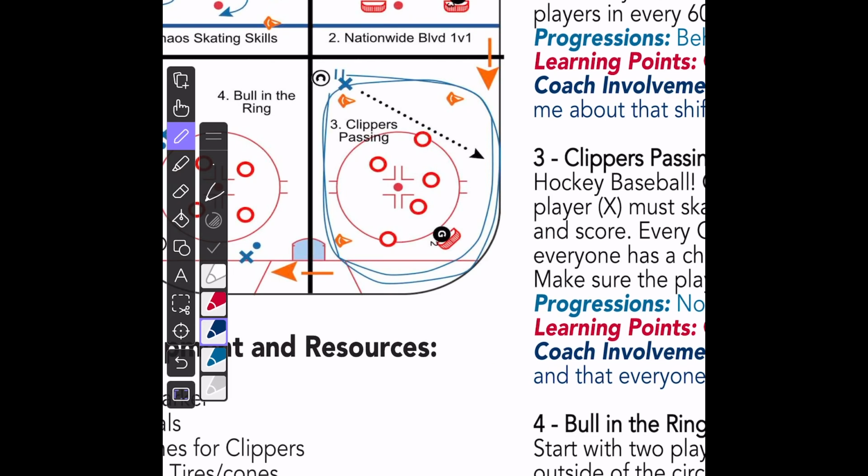All right. The third station down here in the bottom right corner, we have Clippers passing, and this is after the Columbus Clippers baseball team. This is a hockey baseball game. So what happens is one player at a time is the X player here standing by coach, and they have a puck. That player fires the puck into the zone as shown here with the arrow, anywhere into the zone, as long as it doesn't leave this corner. That is a fair ball.